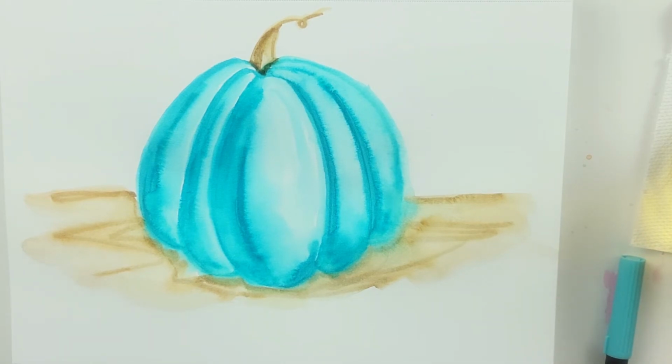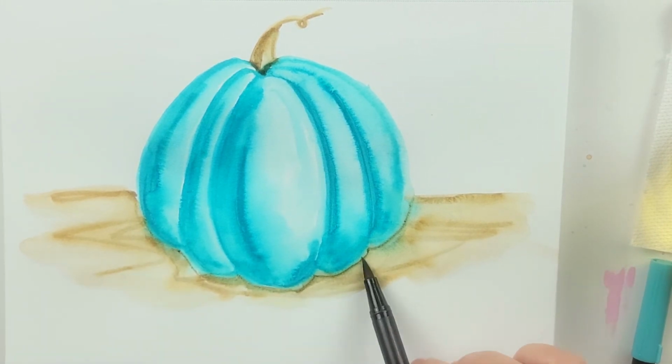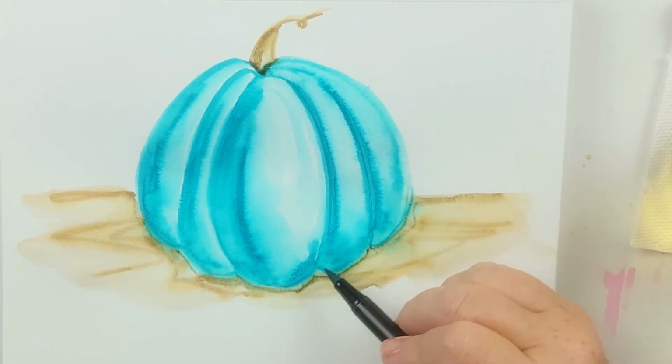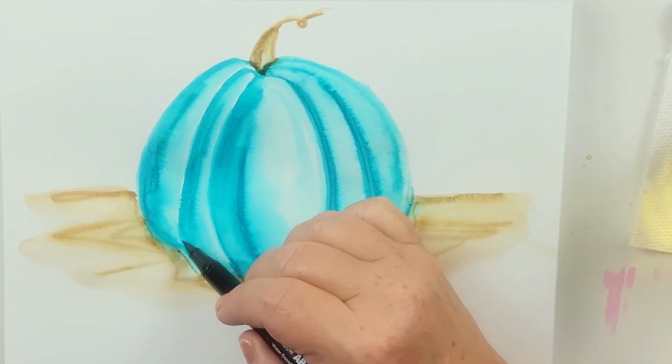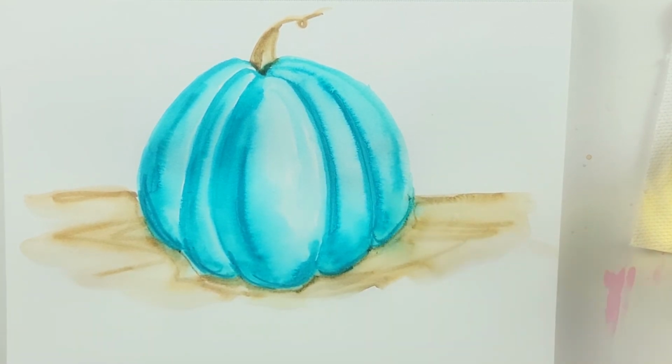Now if you lose the edge like I did here on the right, just grab your markers and add just a little bit of a line. You can't do it too much because it'll stop drawing, but you can add in a little bit. And so I added in a little bit of blue, a little bit of the brown, bring that edge back that I lost in the paint.